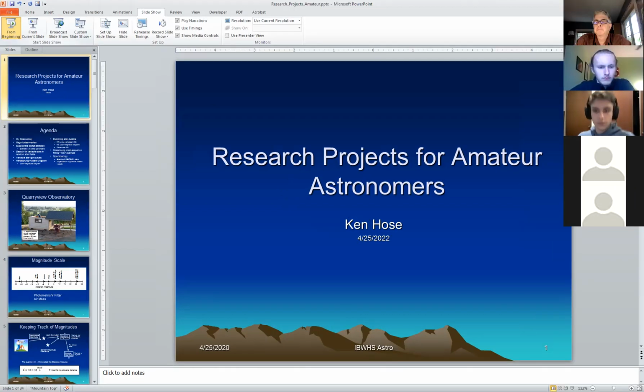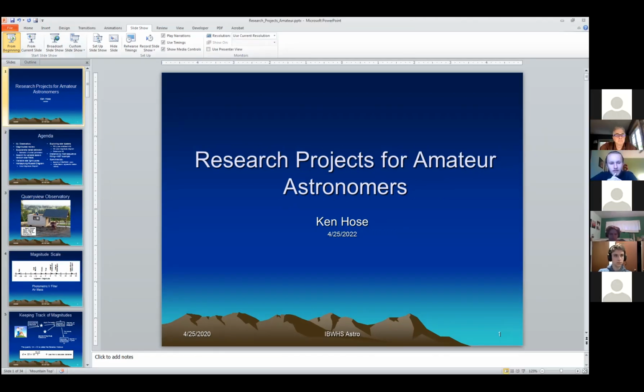Now, there's my observatory. I've got a pretty good southern exposure. As you can see, the roof rolls off, and there's a carbon tube telescope in there that I've replaced with a somewhat smaller telescope because it's easier to take on and off the mount. But anyway, that's what it looks like.